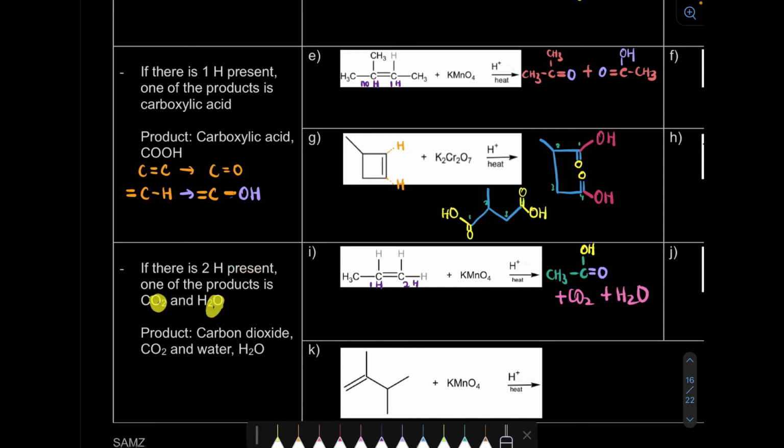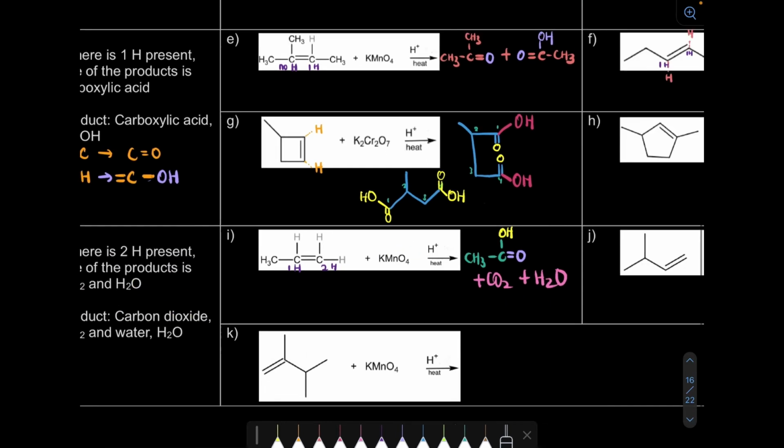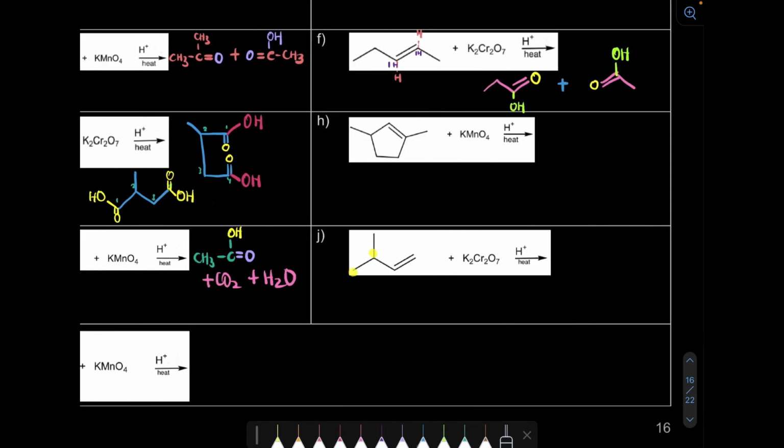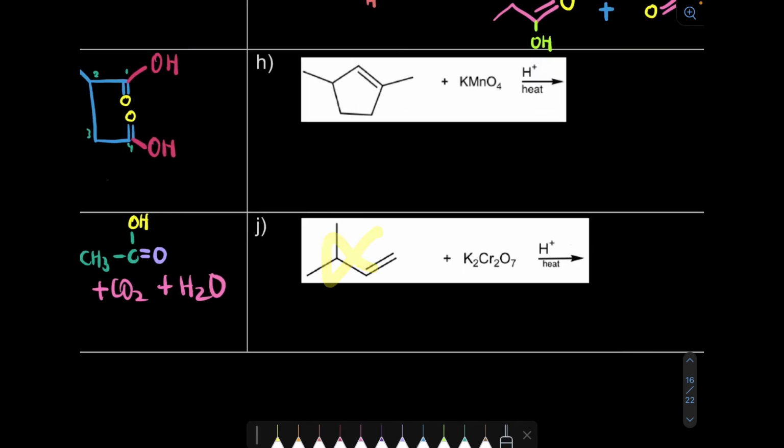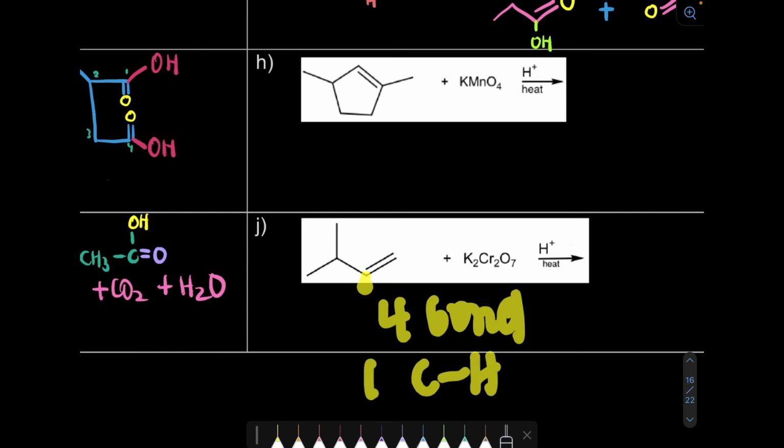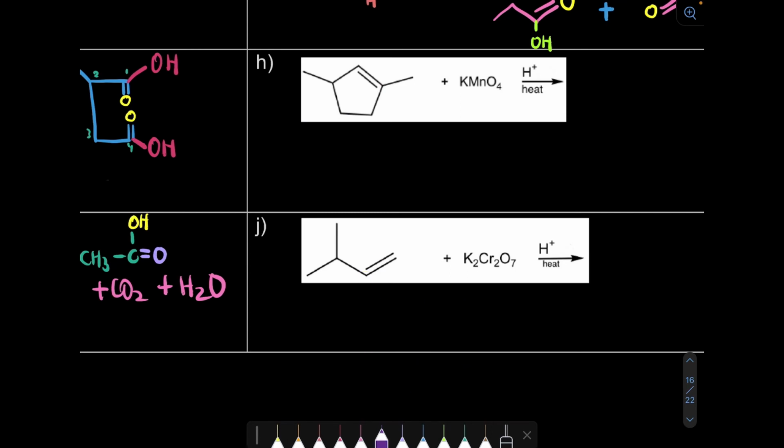Okay, dari mana oksigen ni kita ada? Oksigen ni again daripada our KMnO₄. KMnO₄ ni oxidizing agent dia yang provide oksigen kepada semua kita punya compound. Okay, yang ini kita tengok balik. Mesti nak kira. Okay, tengok pada carbon-carbon double bond kita. Okay, first one ni ada 3 saja bond. So, kalau carbon sepatutnya 4 bond. So, what is not shown is actually our hydrogen here. Ada satu hydrogen dekat sini.